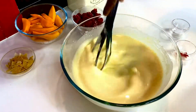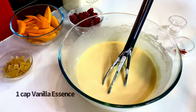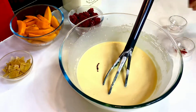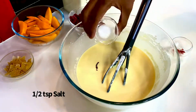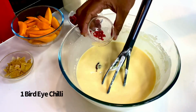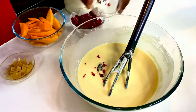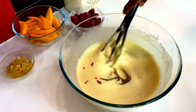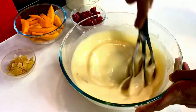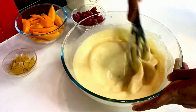Perfectly emulsified and there are no lumps. You can strain it, but this is all natural. I'm just going to eyeball some vanilla into it to get out that eggy smell. Half a teaspoon of salt, and finally bird's eye chili, just 1, the seeds removed, but they still bring that great heat into the mix. Whisk this in just to have a perfect blend of spice, sweet and everything coming together.